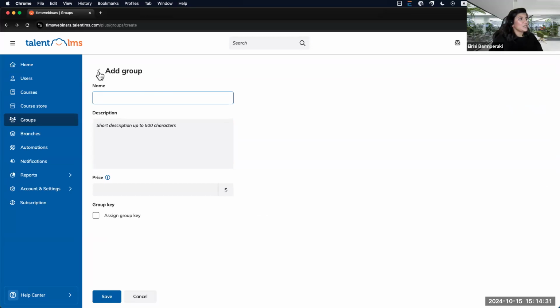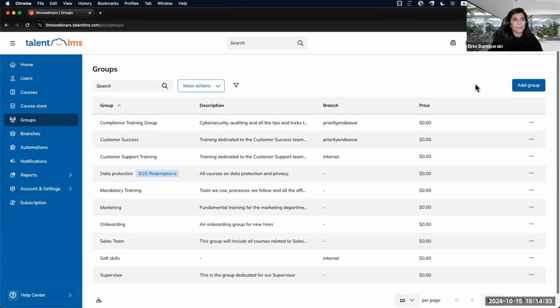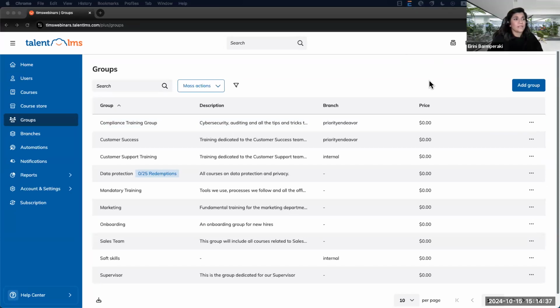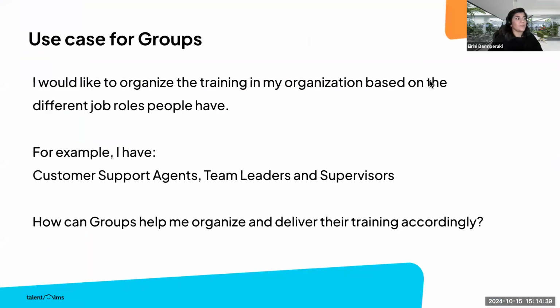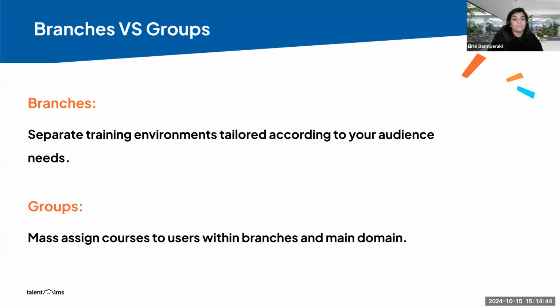And with that said, I think it's good to do a wrap up of what the differences are between a branch and a group. So, as we said, the branches are separated training environments. By using branches, we basically create brand new training environments tailored according to our audience needs.